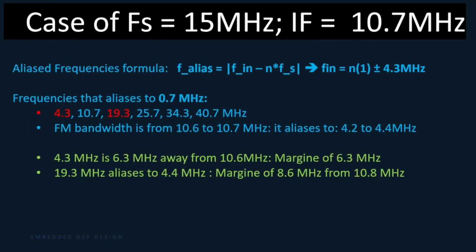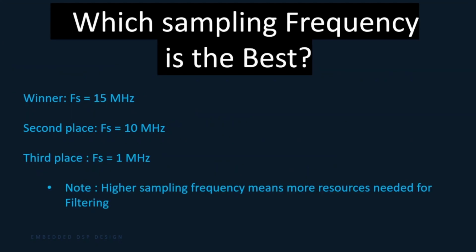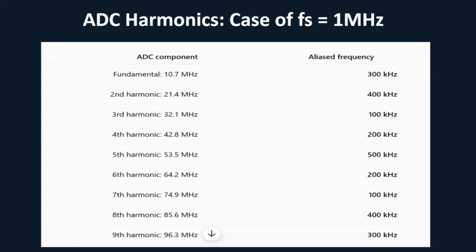So as I said, the ADC or even the mixer itself have non-linearities, okay, and this introduces harmonics, and then you would have to look at where these harmonics are going to land once they are bandpass sampled. So let's take a closer look again at the three cases and see how these harmonics translate once we do our bandpass sampling. So for the case of 1 megahertz, these are our harmonics. I put them all the way to 9 harmonics, as you can see in front of you.